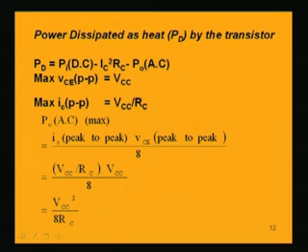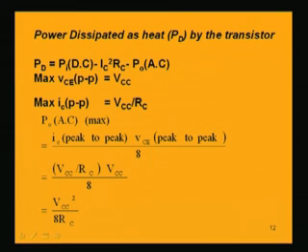PD is the power dissipated or wasted by the transistor as heat, because handling a large amount of power causes considerable heat, which is a wastage of power. It can be found by subtracting the output power and the power absorbed by RC from the input. So, P input DC minus IC square RC minus P output AC will give you the power dissipated by the transistor as heat.